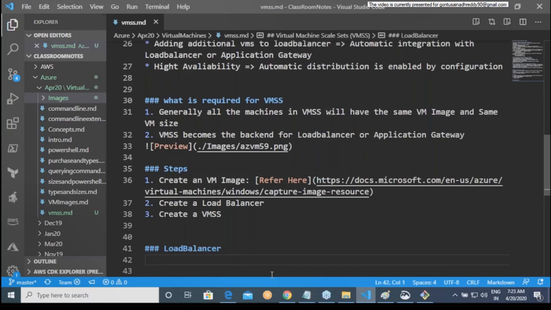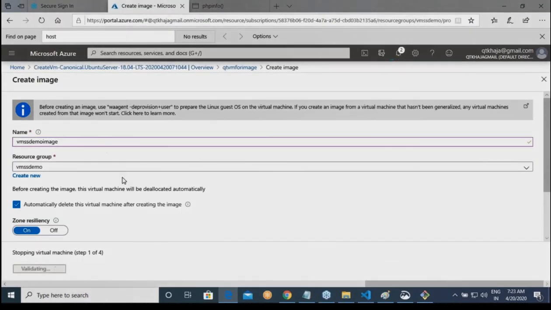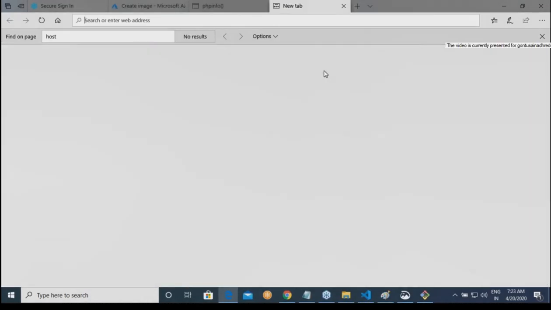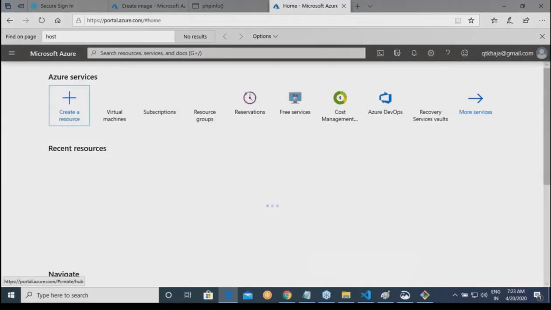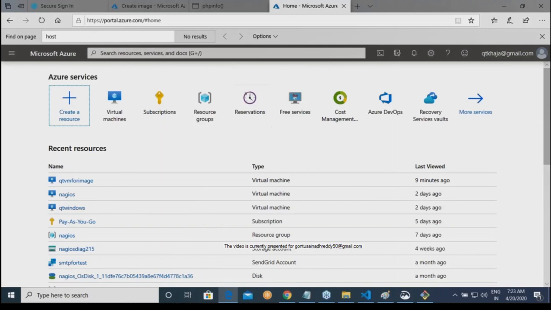Right. So I can't wait till this whole process is done. So what I'll do is go into Azure in parallel.